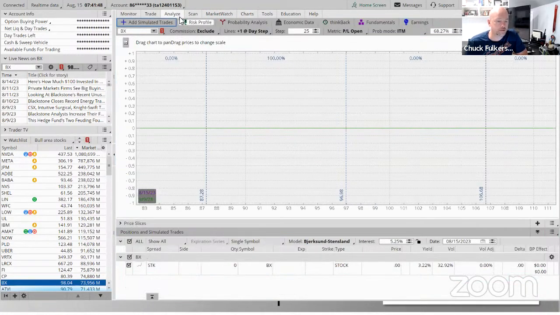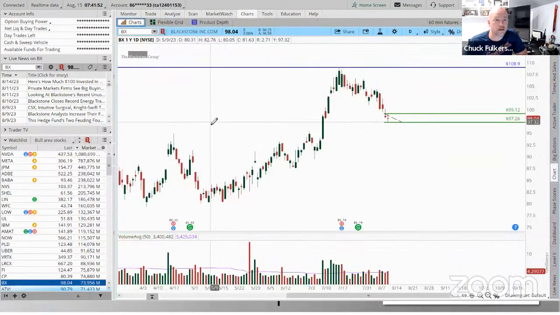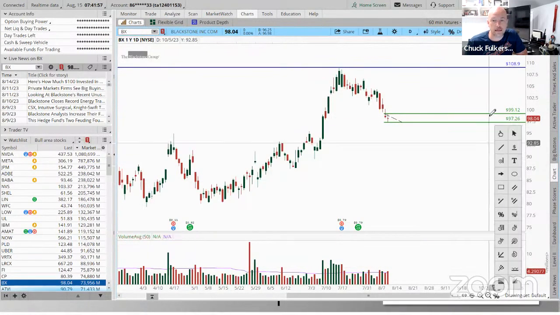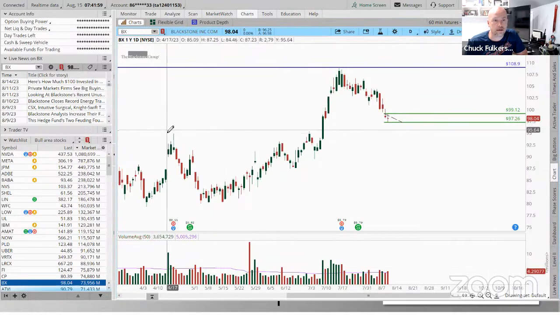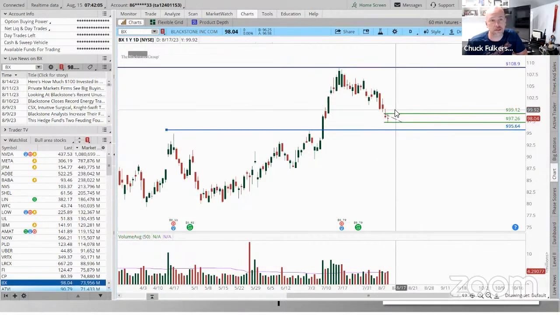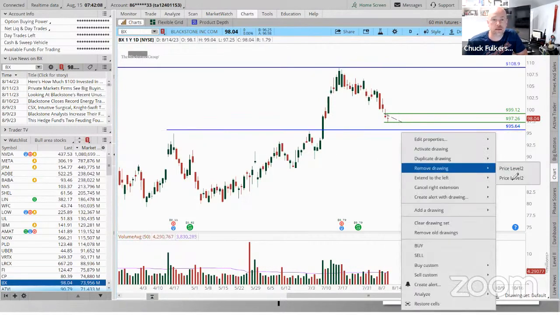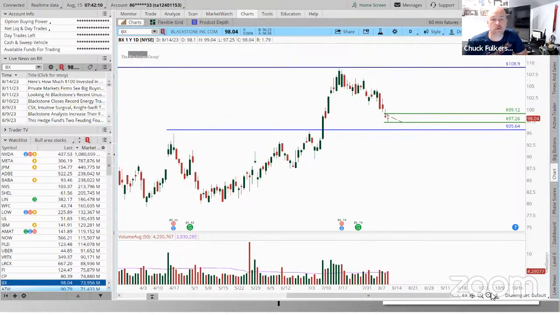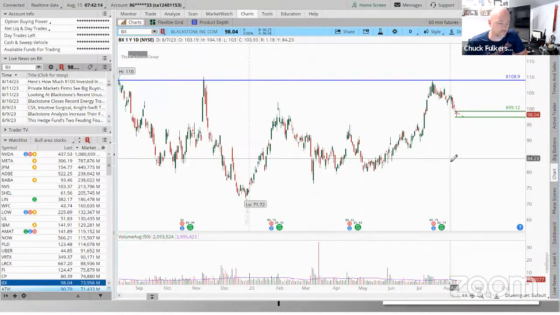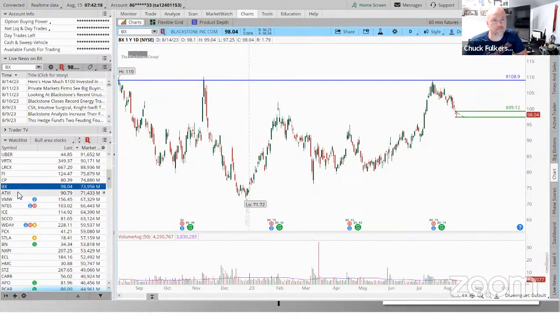I've not looked at the options on this one. It is in no man's land. No doubt it's in no man's land. What I'm looking at, Liz, is this support line here and wondering, is there going to be people that jump in a little bit early? And I would not get into it in any way unless you get a higher high, right? But from a pure chart perspective, it's not the worst thing out there.